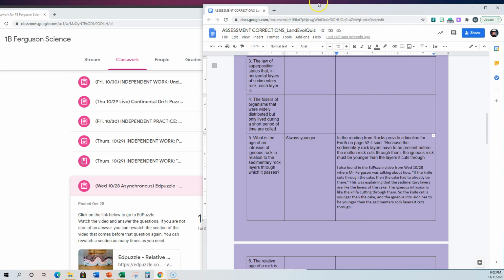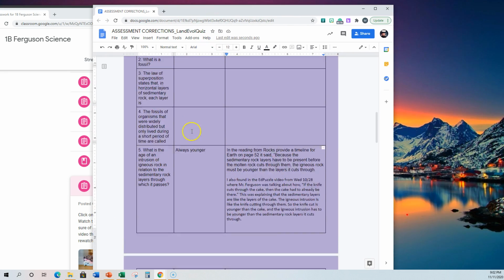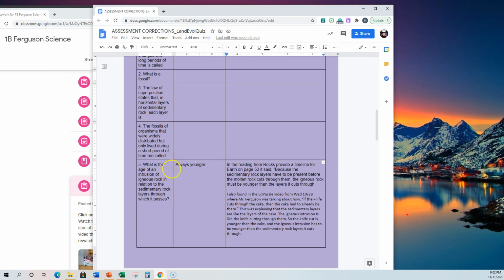So for every one of the questions I got wrong, I need to go through here and do exactly that. What is the correct answer? But more importantly, where in all of the notes, where in all the work that we did in class, is this information found? And I need to summarize what I discovered. This is also a good place that if I can't find something or I'm not sure where it came from, go to office hours with my teacher, ask questions, and find out. Then I can get moving along.